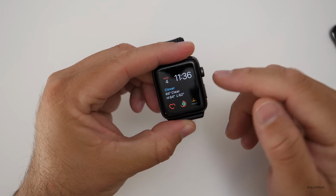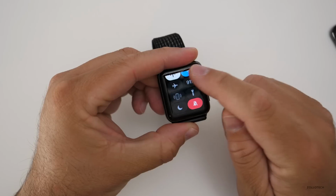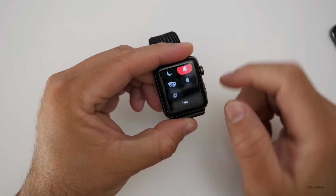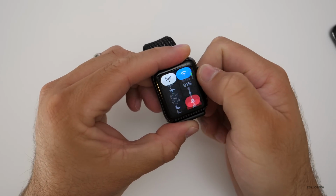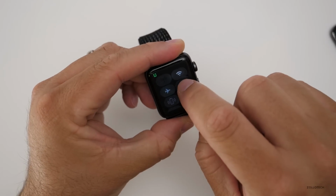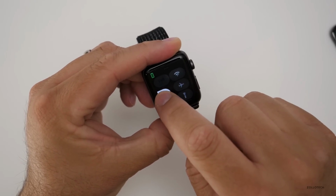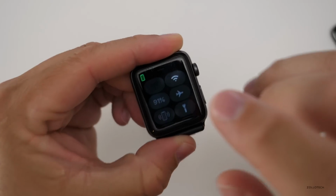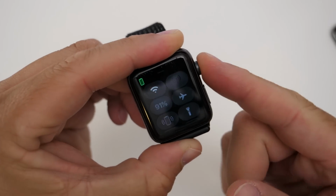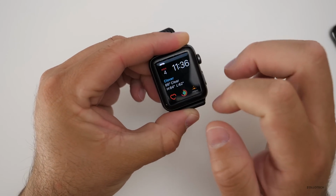There's also a custom button arrangement on the control center if you'd like to arrange these. You can arrange these a little bit. There we go. There's the edit button. And it doesn't seem to be working at this time, but you will be able to, there we go. Now they're all jiggling, and if we want to move this around, we can do that. So we can custom arrange the home screen. Maybe I want this over here. I can move it over there. So that gives us the ability to customize the control center.